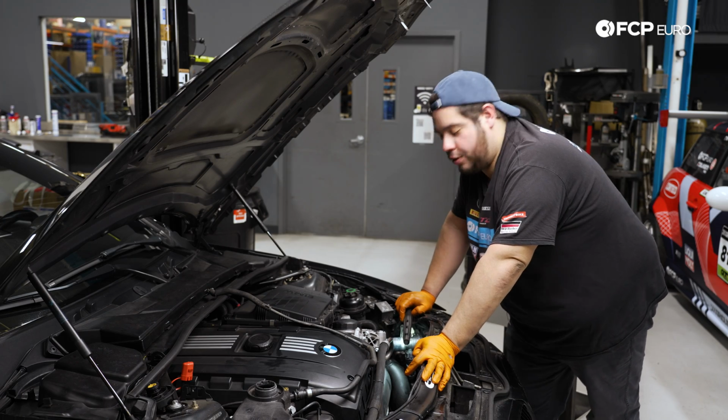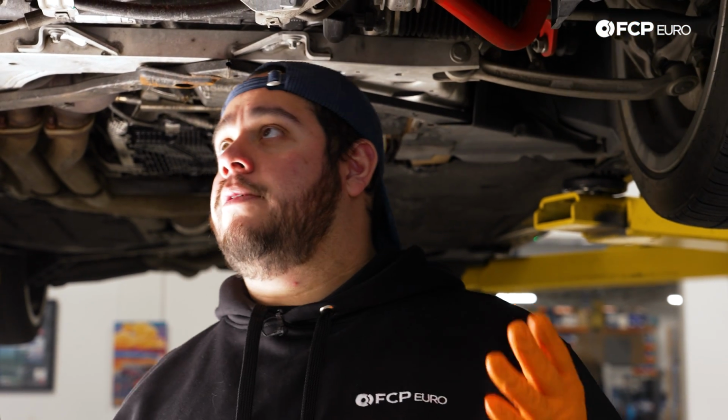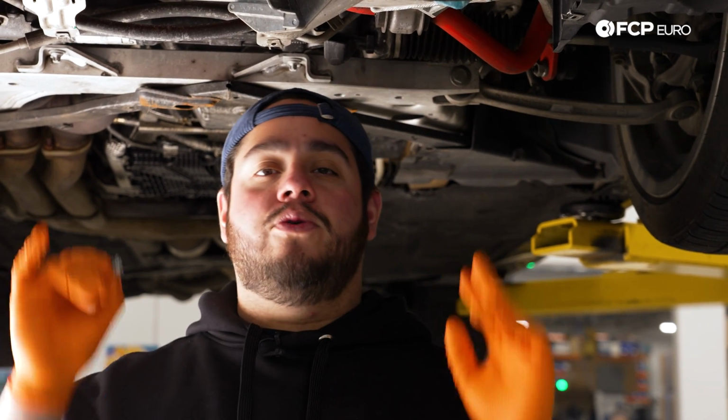All right, now with our lower and upper radiator hose installed, let's head underneath and get those transmission cooler lines in place. So one thing to remember with those of you following along using the aluminum or all aluminum upgrade, the hardware, a lot of it is going to be changing to the 10mm hex bolts that CSF provides. So for the two transmission cooler lines down below, again, this is a DCT car, we're going to be using the new 10mm hex instead of the T25s. So just be mindful of that. Grab your 10mm socket and let's pop these lines in.